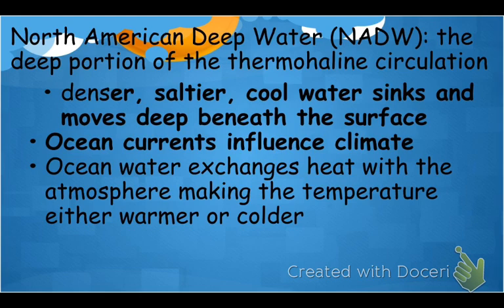So the deep ocean currents, they're also called the North American deep water. But again, just deep ocean currents. What's happening is your denser, saltier, colder water sinks and it moves on the bottom of the ocean floor, and your warm, less dense water moves on the top. And it's just exchanging heat. It's making warmth go to cold and cold go to warm. Remember, the earth wants to be balanced, and this is another way of balancing it out.